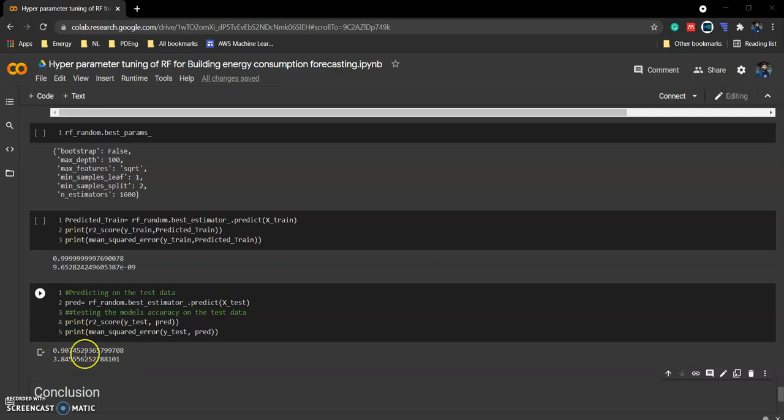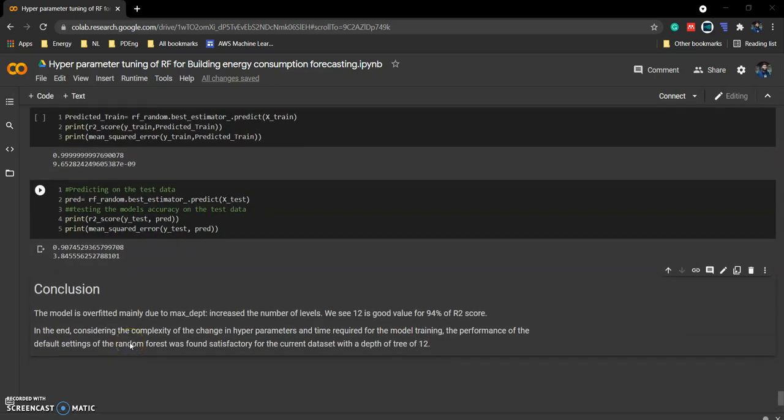It tries to reduce the error, so hyperparameter tuning leads to the perfect match with the training dataset. So the major parameter for overfitting in this dataset is the maximum depth. So we can conclude that the default parameters and the maximum depth of 12 for our dataset is satisfactory. So we don't need additional time for hyperparameter tuning for our dataset.